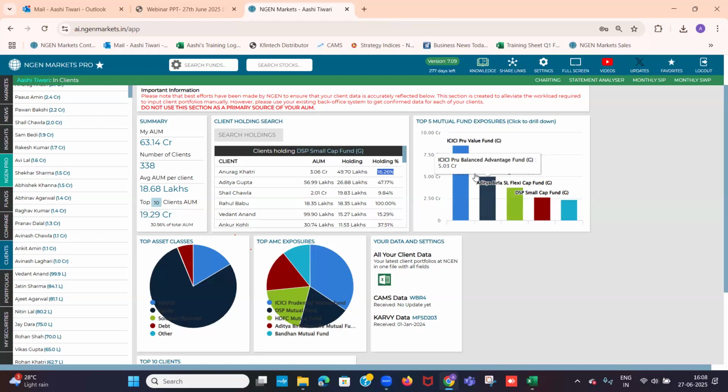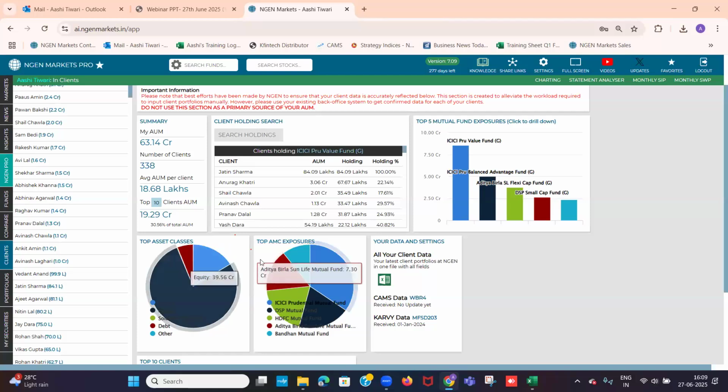At the right hand side, you can see a bar chart representation, which basically represents top 5 mutual fund exposure. For example, here we can see that iPro Value Fund has about 8.48 CR invested towards it. Now, once you click on this particular blue bar, you will be able to see a further bifurcation for the same, meaning what all clients are holding iPro Value Fund in their portfolio. Similarly, again, the AUM-wise information, and additionally, you can find holdings in terms of amount and holdings in terms of percentage for this particular fund, which is iPro Value Fund.